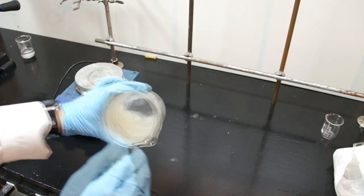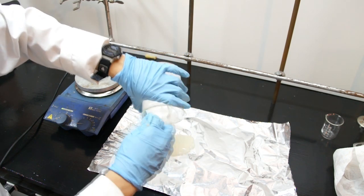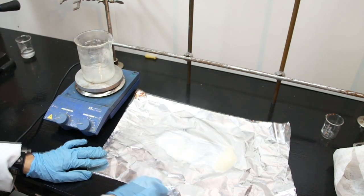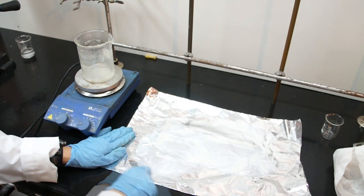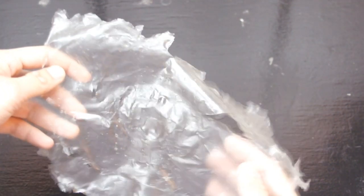After you heat for a while, you end up with a thick viscous goo, and if you heat for a little longer, it turns a little bit clear like that. Take the mixture and pour it out onto your sheet — tin foil or silicone baking sheet, wax paper if you don't have either of those — and just spread it out. If you're making this for fun, you don't need to be too careful about thickness control. After it's cooled down a little bit, it's a thick, opaque layer of almost like a gelatin on the foil. And even as hard as you try, the thickness isn't very even — you get lots of little bumps. But after a week of drying, you end up with a plastic film like this.